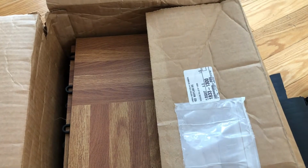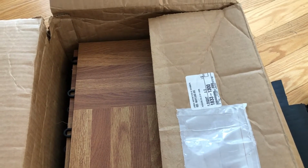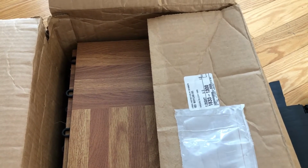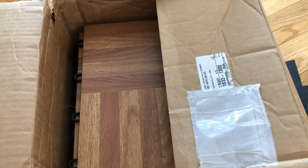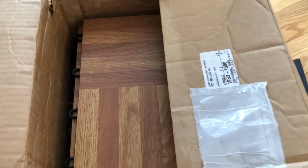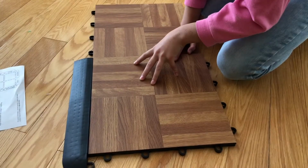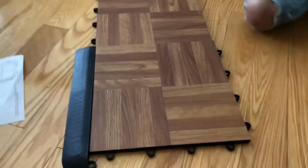It says it's easy to clean and to install. There's no tools required, and that they just snap into place. 100% waterproof, and they can be used for indoor or outdoors. So we will get this thing together, my daughter and I, and we will show you what it sounds like afterwards. Okay, so we have begun our assembly.